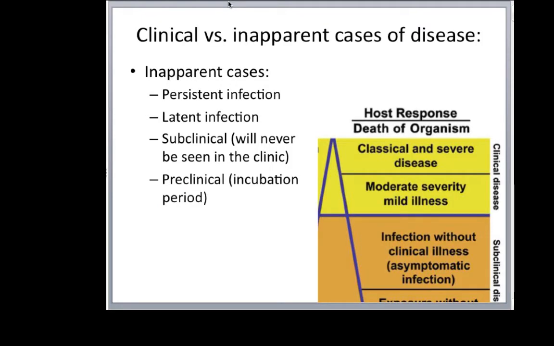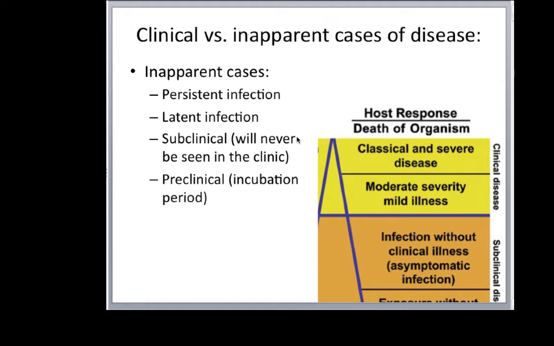All right. We went in to talk a little bit about the difference between clinical and inapparent cases. And that to remind you that really all the cases of a disease that you see in the clinic are generally just a tip of the iceberg in the population, that there's probably many more people who've been infected that either A, don't know about it, or for some reason the clinical presentation, the symptoms are not bad enough to get them into the clinic, right? So that would be examples of subclinical, right?